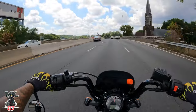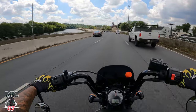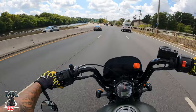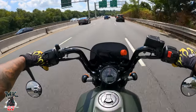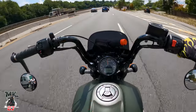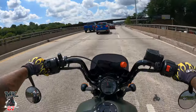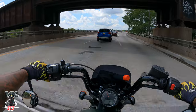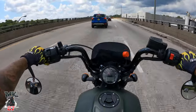Another bump, and that was a little one. I gotta say, the suspension is absorbing everything really, really good. Not bad, man. Not bad at all. I really like this. I'm genuinely having a good time on this bike right now. It's fun. Now, is it this crazy bike that's jam-packed with a ton of torque and power and it's a monster? No, it's not that.